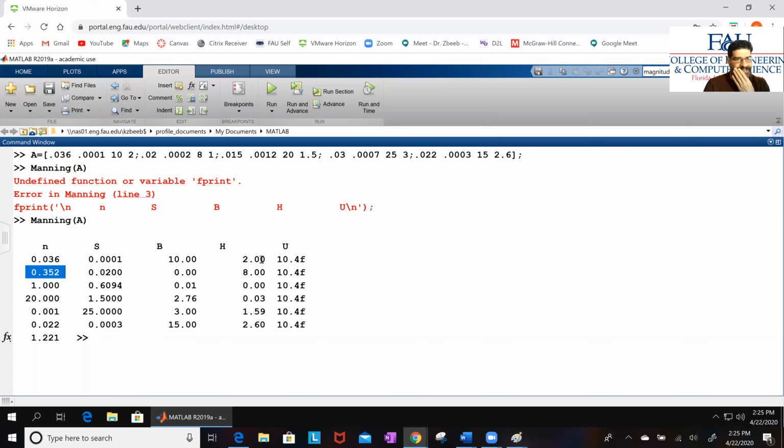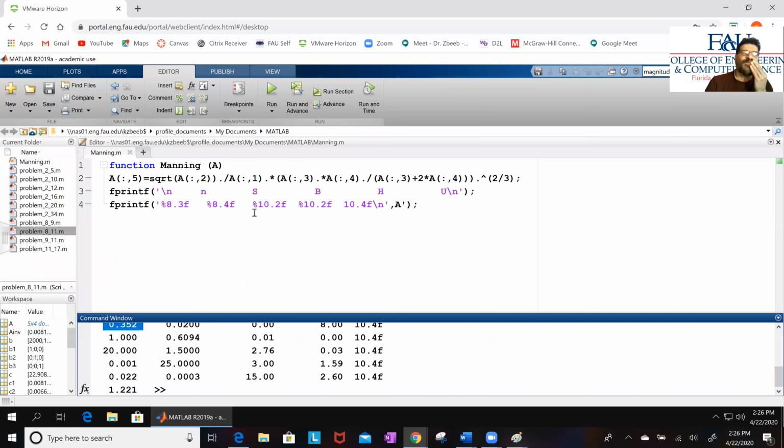So something with our setup did not work. It looks like the titles worked, but something is not working with that table setup. So let's go back, let's minimize that, and see what we did wrong.